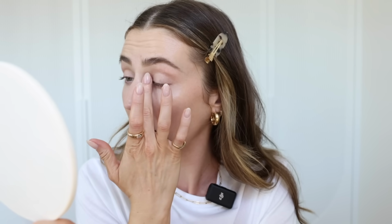It's so creamy, which is nice because me personally, I get very dry under eyes. So right away, having that feel so wet and creamy is a good sign. And the color is really nice. This is definitely adding brightness to my under eye area. I like what I'm seeing so far. It is very creamy. It's quite a thin formula, so I don't expect too much coverage from this. I think I'd still want to go over it with concealer, maybe, especially here, because I do get a lot of redness, but so far that just sat so beautifully right under the eyes.